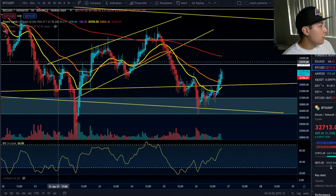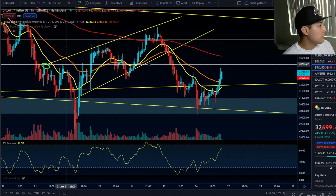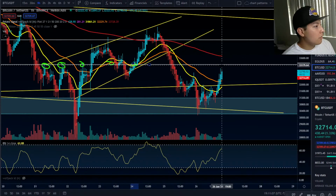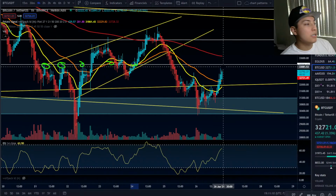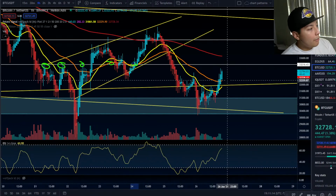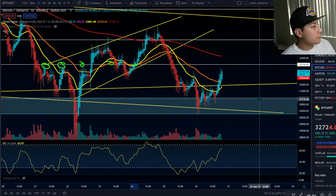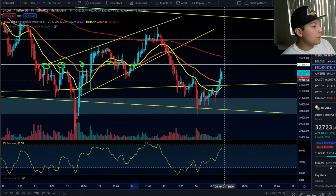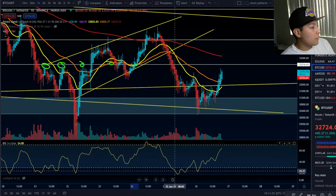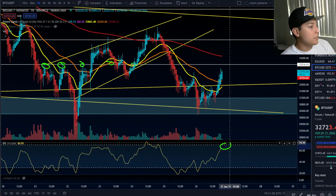But I do see that we are going into resistance soon because we found resistance in these last three areas. Here as support for a little bit, then back down a little bit as resistance. So right around this $33,000 area, that's where we're going to be finding some resistance soon. But we are above some moving averages, so we just have to wait and see right now. But we are up 1%, 2%. This is just the 1 hourly though. We're getting to that overbought region too.